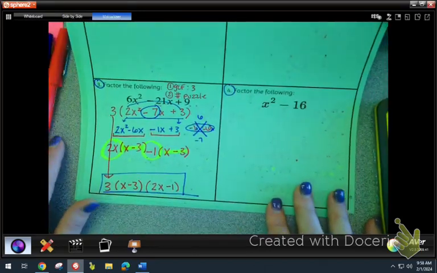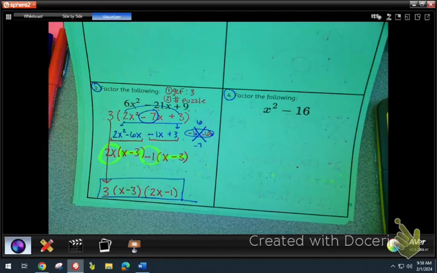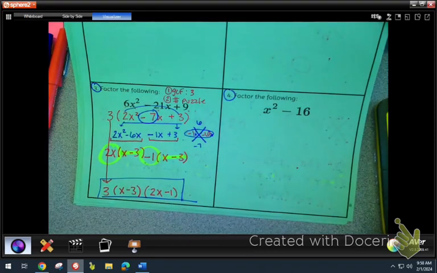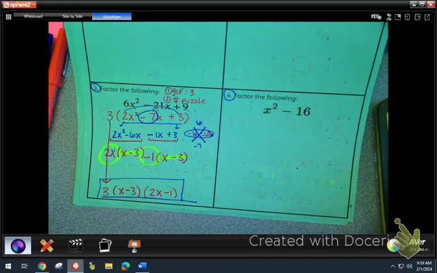Okay? It's a long process, like Miles said. It's not on the formula chart. The steps are not on the formula chart, but I promise you're going to see it so much that you're going to know how to do it. We will make you factor until you cry. But you're going to get good at it. And honestly, we've done really well on the STAR test the past couple years because we do it so much. It just takes practice. It's the first day, so give yourself some grace.